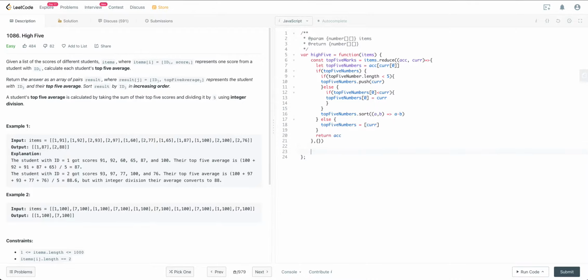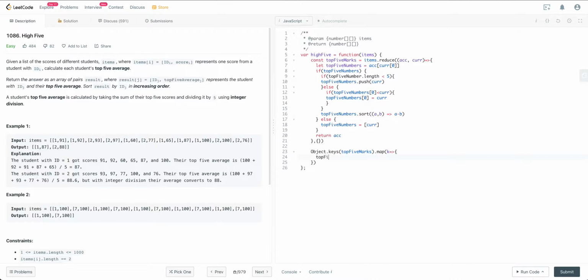For the loop, what I'm going to use is Object dot keys, and I'm going to pass top 5 marks here. And then I'm going to do a map.